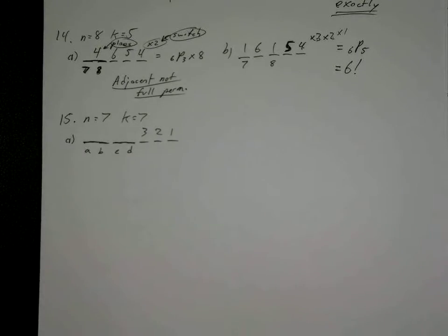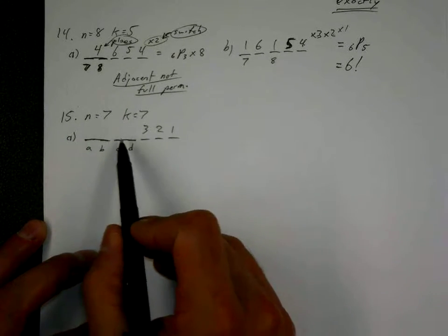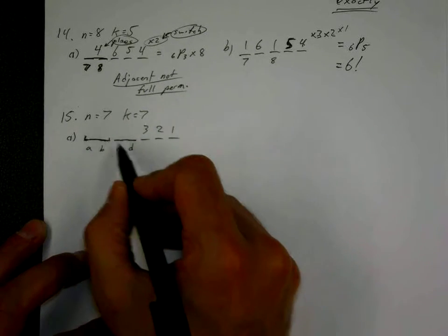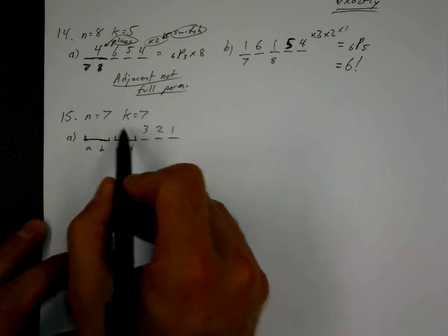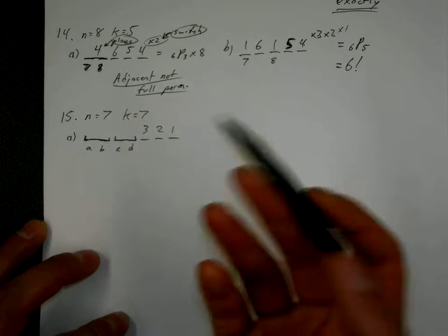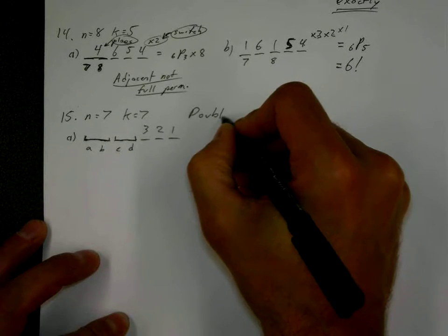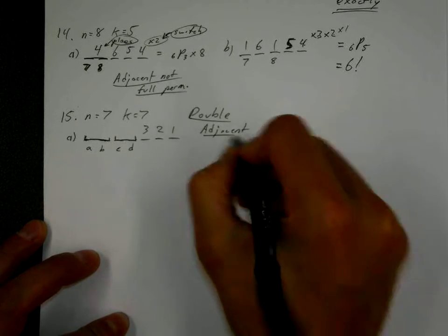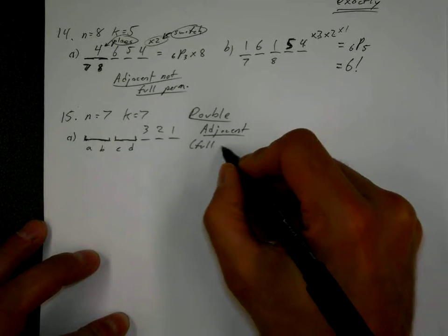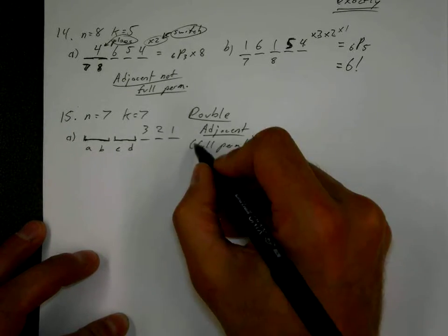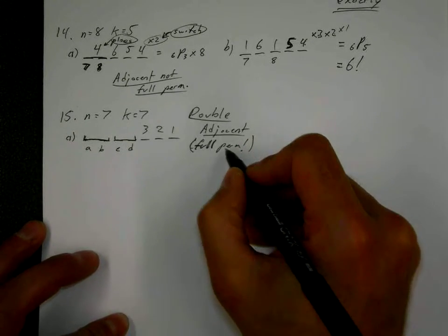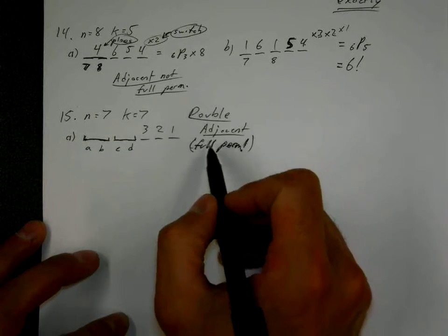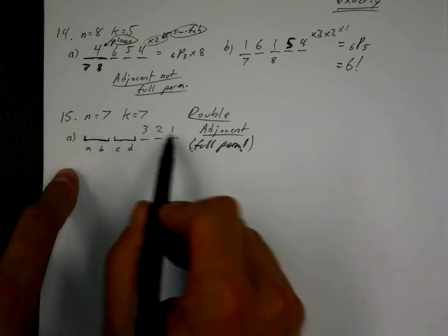So what we do instead is I'm just going to permute these 5 things. Because I have attached the A and the B, so these are locked, and I've attached the C and the D, so these are locked, now I can just permute these 5 things. Now this only works with a full permutation, but we question, which by the way, is called your double adjacent. This will only be given with a full perm. Well, maybe in university you can do it without a full perm, or maybe somebody smarter than I can do it, but I'm going to only give these out with full permutation. So the double adjacent, we lock these two together, and then we just permute these 5 things.